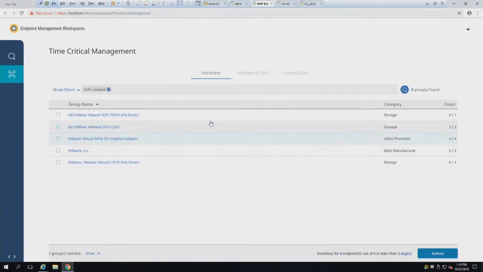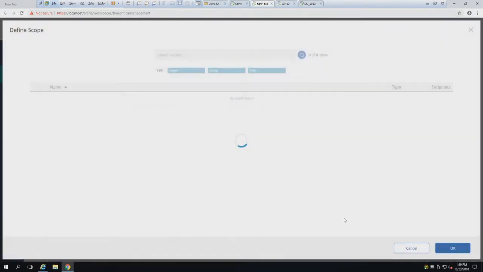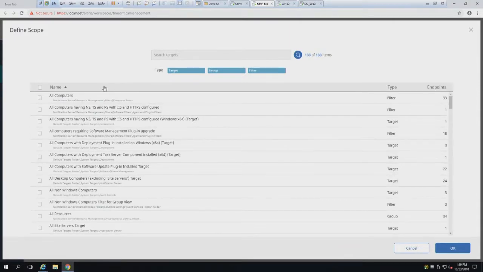The other option you have from this search is you can actually look at the core scope itself. So right now, by default, I'm looking in all computers. That's where my starting scope is. If for some reason you wanted to narrow this down to finance or a subnet or all Windows 10 machines, whatever, right? Whatever that particular top level scope is, you can start there and then move down, okay?